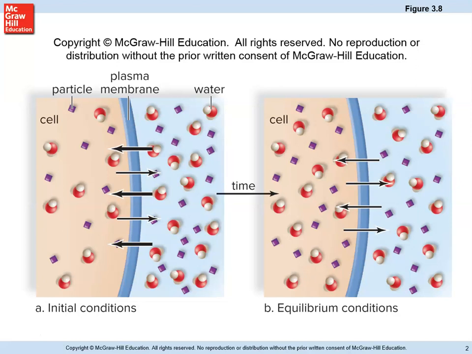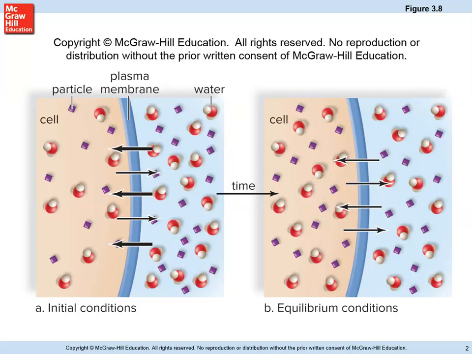That is our purple, and then our red and gray sphere structures, that's water. So we have a certain amount of these particles on the inside of the cell, and a certain amount of those particles on the outside of the cell. What we find is the concentration of both water and this purple molecule are greater outside the cell than they are inside. And this is not at all what the cell wants.